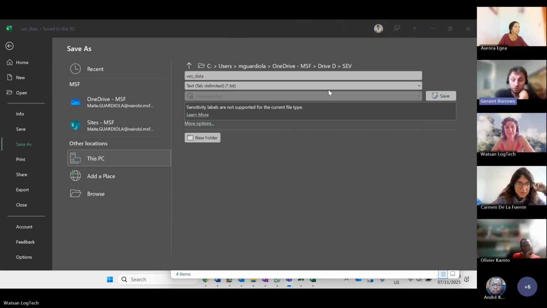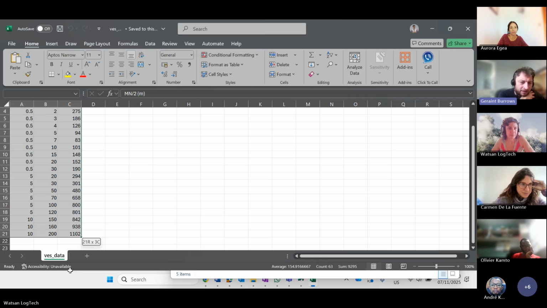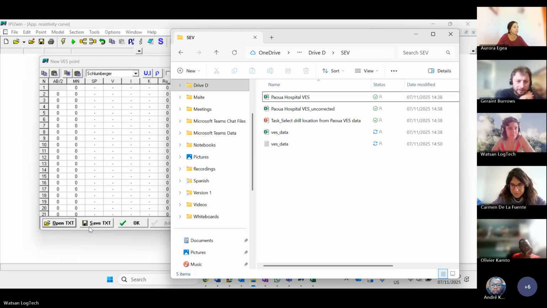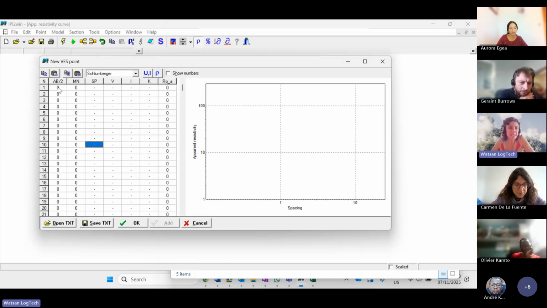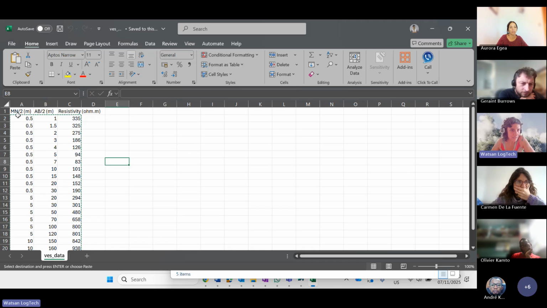You could do it that way, or you could simply copy and paste directly from the CSV file that you've already got. Just do it like this, except take out the top letters, the table headings. And then copy. MN, AB. But you see, this is the opposite, so I have to change it, right? AB, MN. I think the order of yours is the other way around. Yes, MN, AB. So we'll have to swap those around.